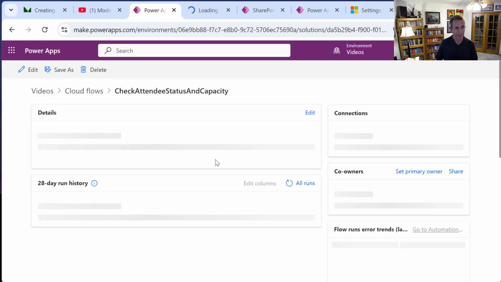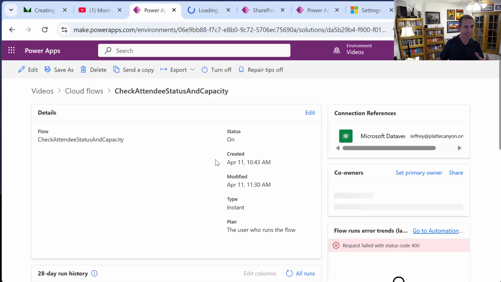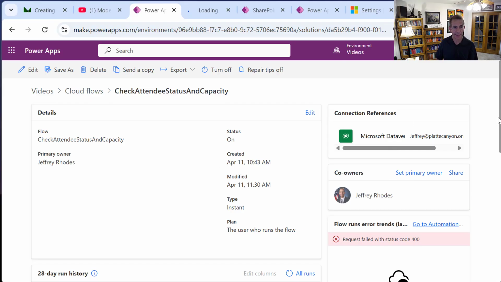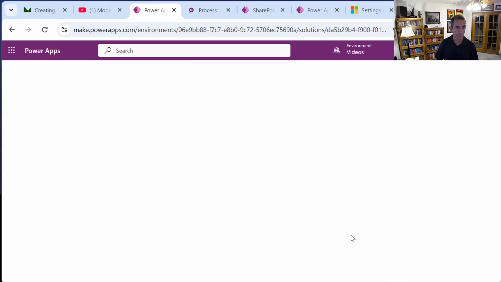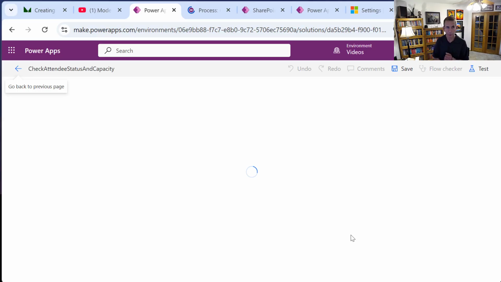But the problem is, at least in today's version, there doesn't appear to be any way to get information back out of the flow. So it's fine if you try to go ahead and edit it, or kick off an email or Teams chat or something, but actually trying to return a value back to the process doesn't really do much. Looks like it's still loading there, but let me see if I can show you the flow real quick. And again, just so it's clear, this is not one I'd recommend because it didn't really work, but I thought you might be interested in the thought process. It's taking a second to load, so I'll pause for a minute.